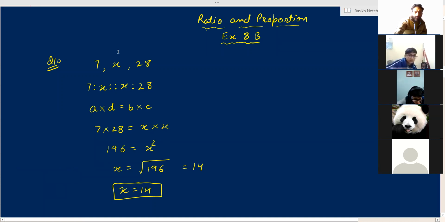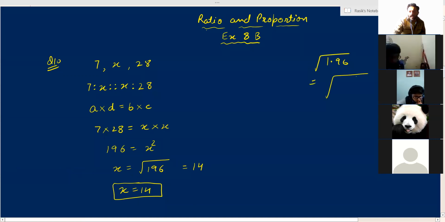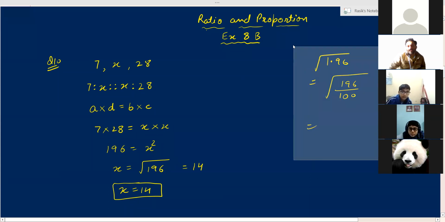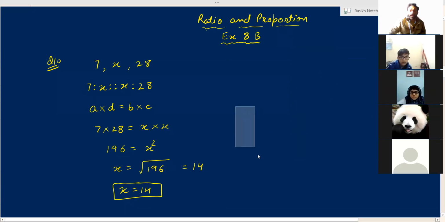Sir, can a decimal number also come under the square root? We are finding the square root of a number, so decimals too. You can find it easily, no problem in that. Suppose I have to find the square root of 1.96, how will you find it? You first write it as 196 upon 100, and then you find the square root of the numerator and denominator separately. That is not in your syllabus. I have told you four times before. You will do it in class 8.